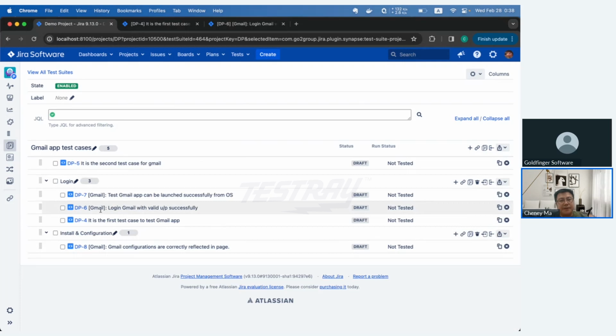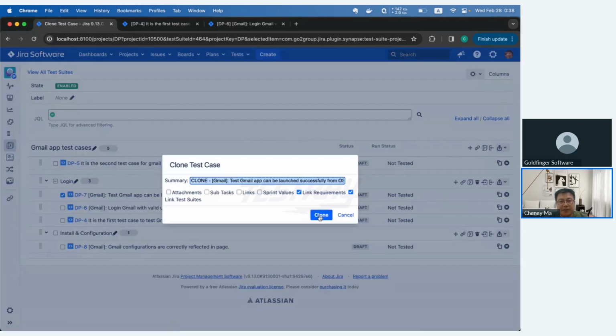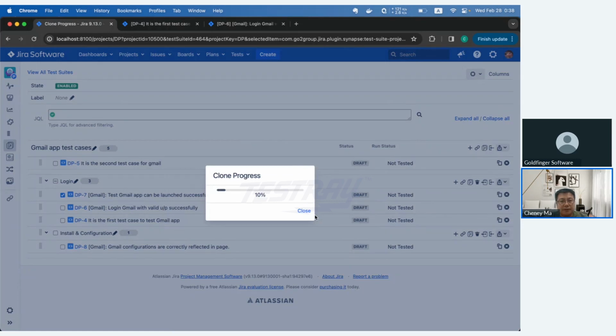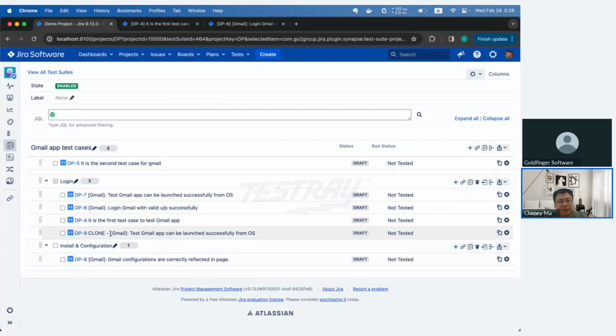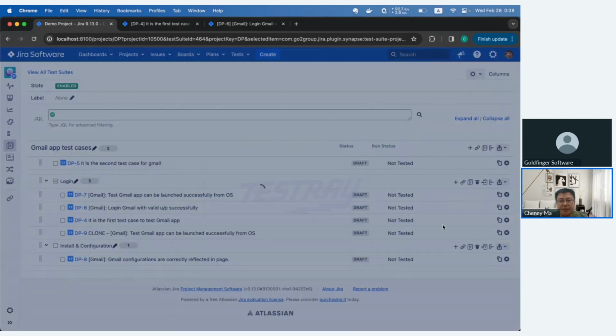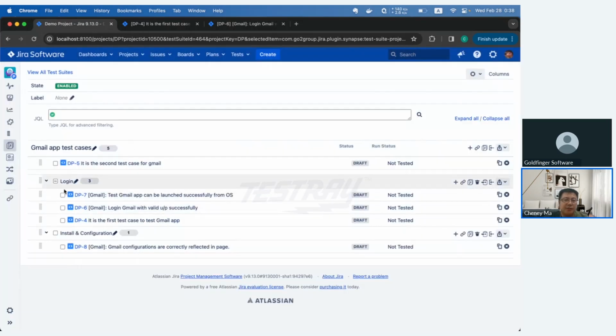It's quite easy. Also you can export a folder with all the test cases, or you can clone a single test case from this page. Let's say clone. Once the clone is done, you see the test case will be listed here in the structure. And sometimes a test case may be expired, or it needs to be deleted. You can simply use the delete option here and then confirm. The test case will disappear from your test case repository.